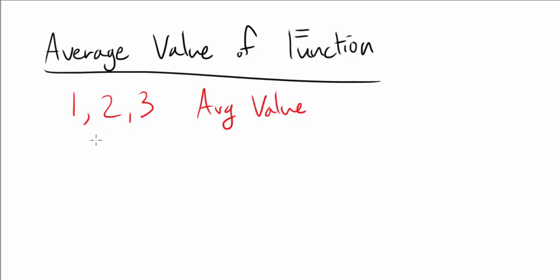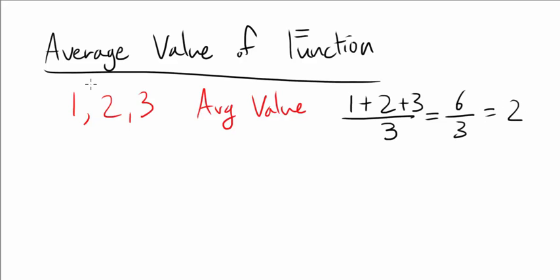Well, if you're talking about arithmetic mean, all you're going to do is add all three of them up and divide by how many you have. In this case, you have three numbers, and this gets you 6 divided by 3, or 2. And 2 makes sense because it is exactly in between, or in the center of all three numbers in terms of addition. Now, let's think of a function.